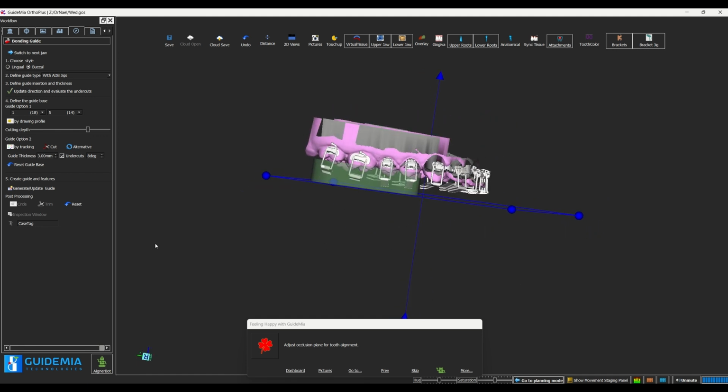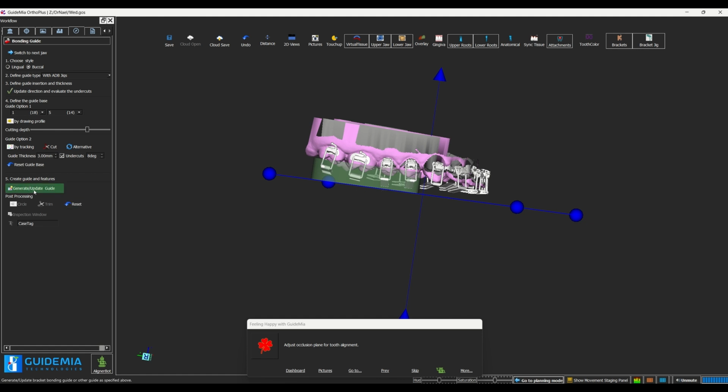If for any reason we feel this is too thick or too thin, we can use the middle button to move it up and down. For example, I move it up a little bit. Then I drag this again. It's going to update the guide so that the area is lower. It doesn't have to go too high.